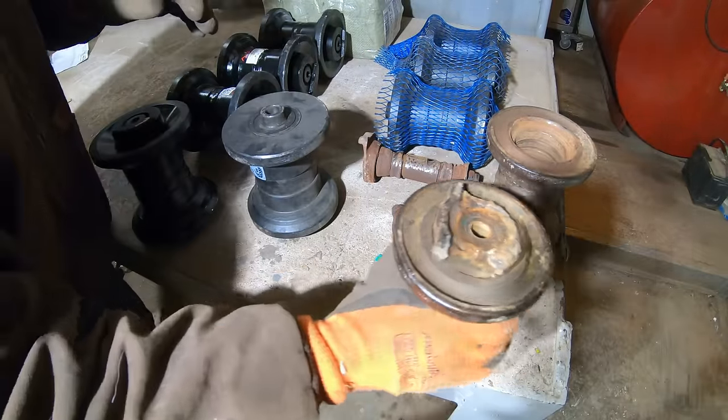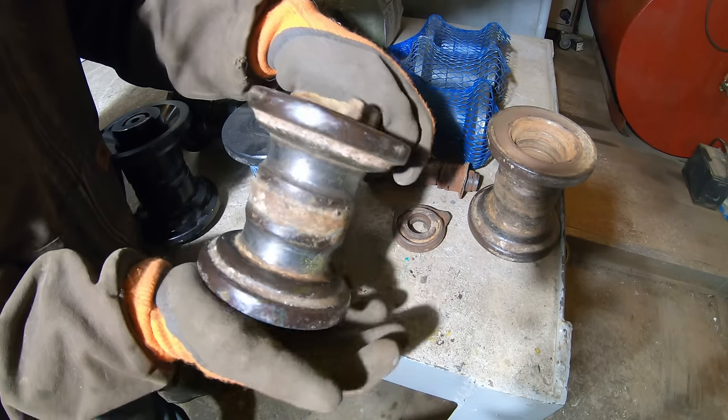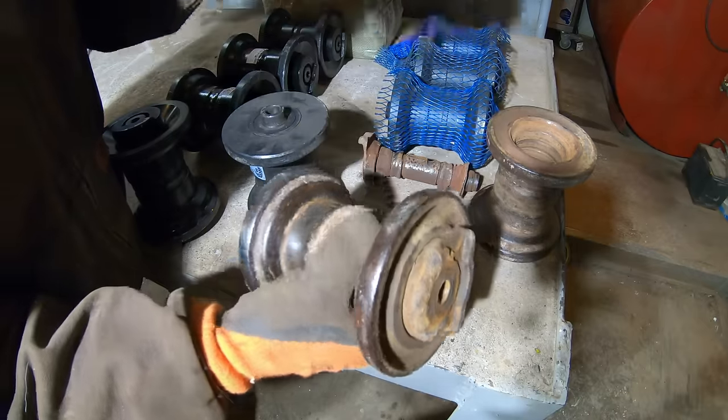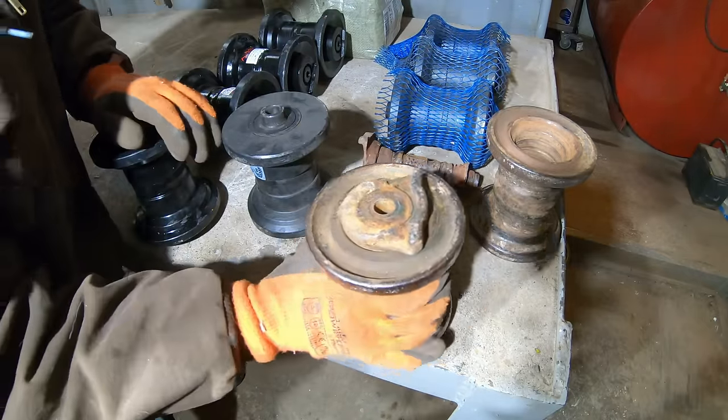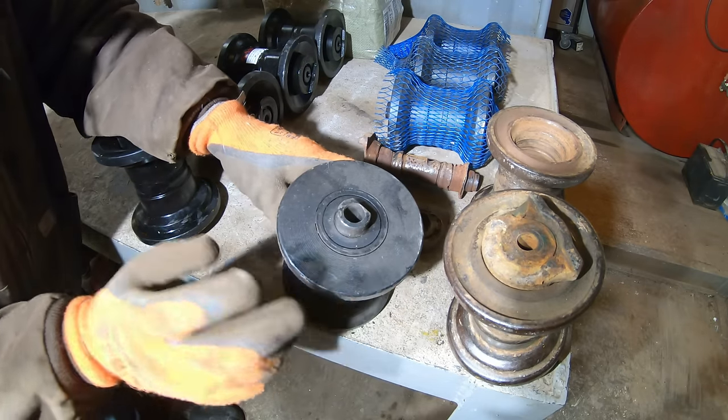All right, so these are my original rollers here. Now, they're probably original to the machine. They fit in here, and they're fine. This was one of the ones that still was somewhat usable, but since 6 out of 8 were bad, I just wanted all new ones. So this was the first set I bought, and they fit in the machine.